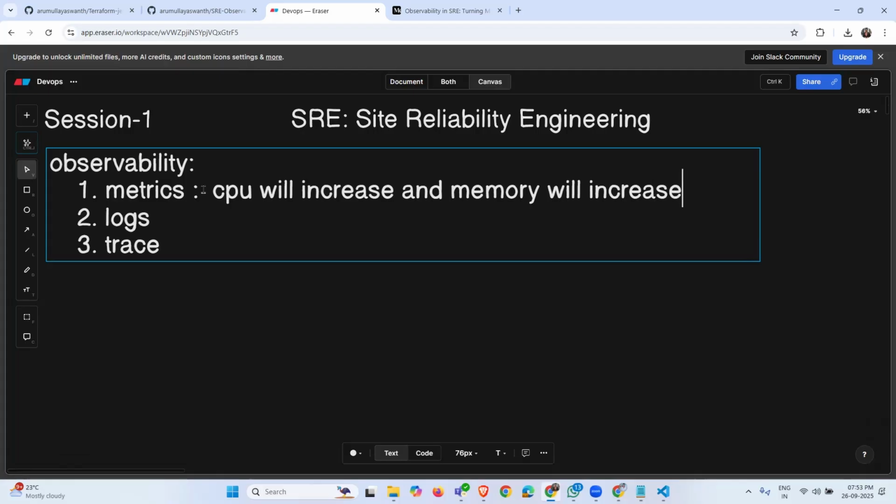Just take this as an example: CPU is increasing and memory is increasing. I will explain in detail. And then logs, which are error logs from the server.